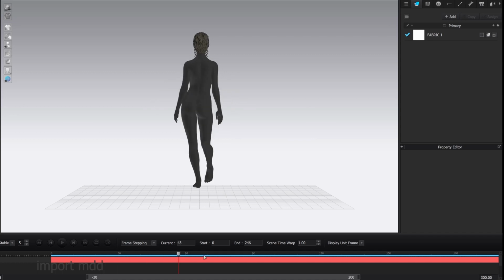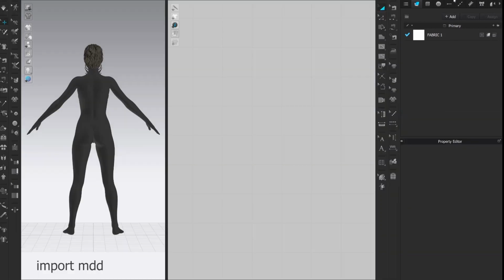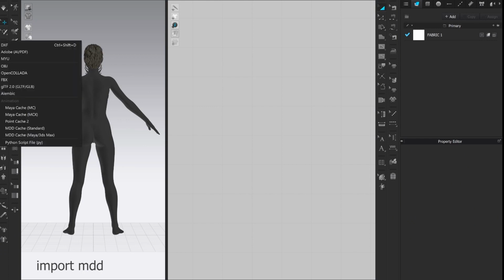And it's not correct. So I need to check the axis conversion again. Let's try to import, I'm trying to import the same file again, but I will change the axis conversion.